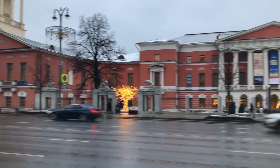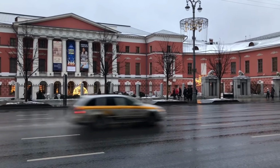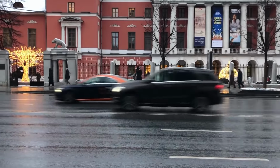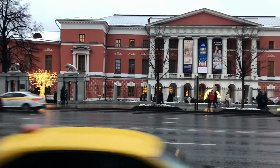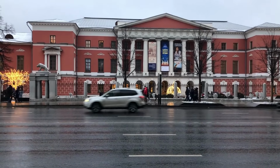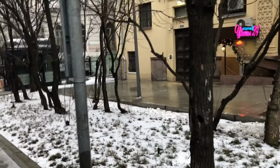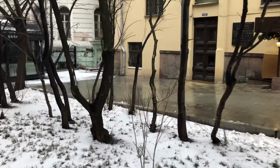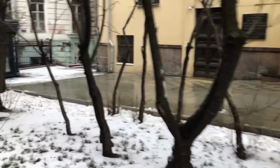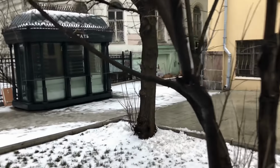Yeah, I've been on the street. That street is Tverskaya. There is this museum, also at basement level, which is definitely not flooded because we see the tracks of excavation right after the fence. You see the people walking a lot at the lower level. Yeah, they excavate from the fence to the building and make this look like a basement, but it's not actually, because all the streets around this area, all these ancient houses have this same type of thing. Those bricked up windows, those doors on the second floor, and stuff like this.